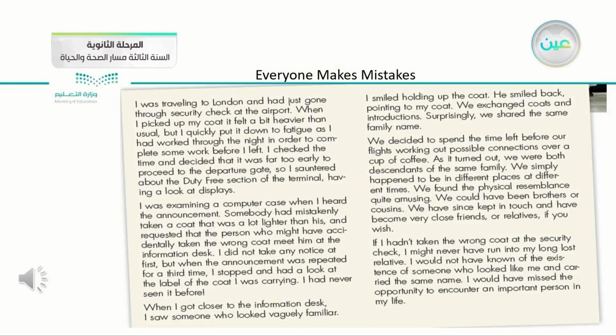Now let's go to this page and listen to the story together. The story here starts with, I was traveling to London and had just gone through security check at the airport. I want each one of you to pick up his or her pen. Listen carefully to the story. We will listen to the story twice. Then we will talk about this story and how we can write our own stories by using the outlining way and the chart in the following slide. Now let's go ahead and listen to the story.